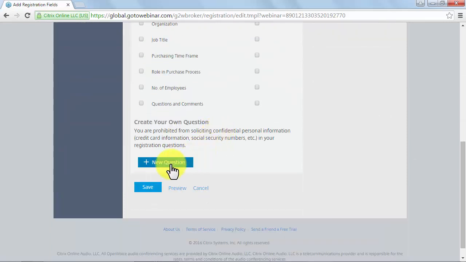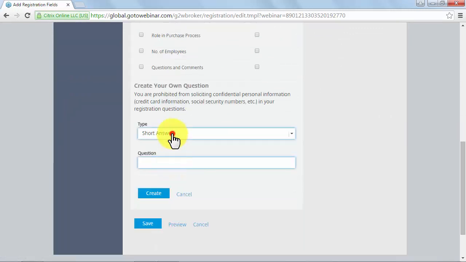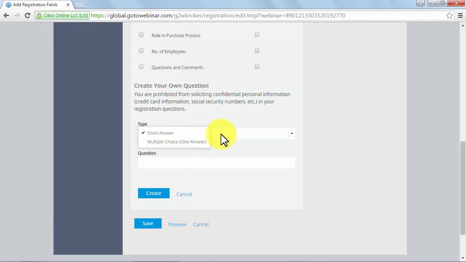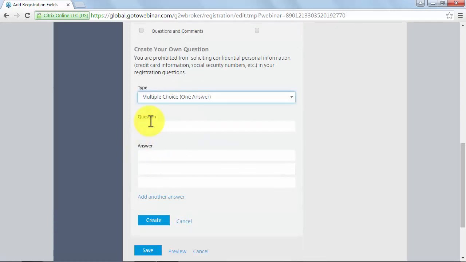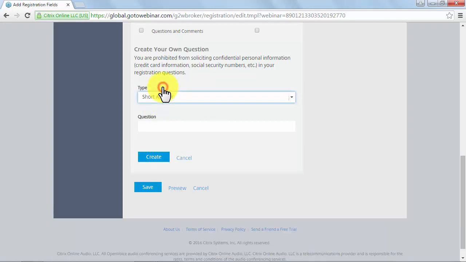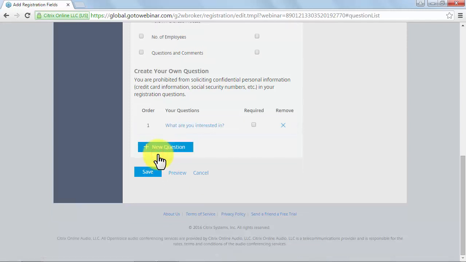You can add new questions by clicking the New Question button. Enter your question in the text box and choose if you want it to be a short answer question or a multiple choice question. When choosing multiple choice, you will be required to enter the possible answers. Hit Create and you'll see our question. You can edit it by clicking over it and pressing Update, or remove it by pressing the X on the right. After reviewing all of the information we just set up, we hit Save and Continue.